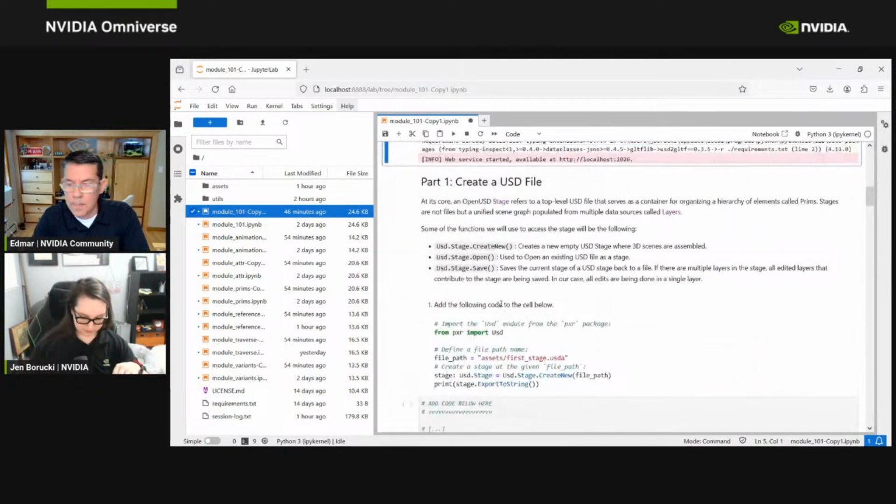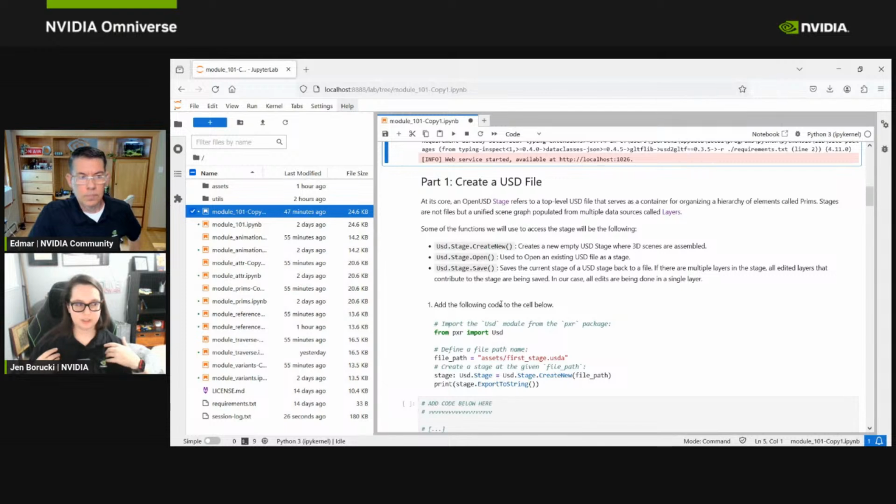The first part, if you are trying to get a grip on how to get started creating your USD files in Python specifically, we have a couple of different functions to do this. A lot of the ones that we're going to be using come from the stage class, which refers to your top level USD file.